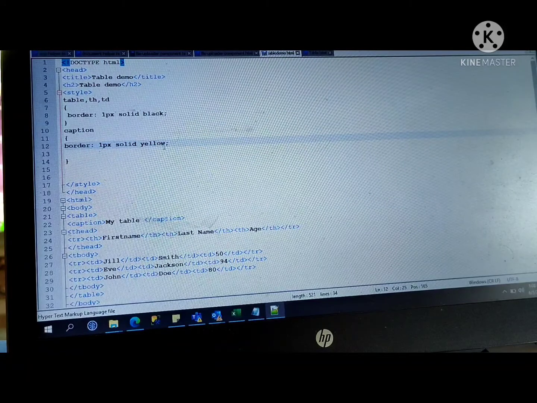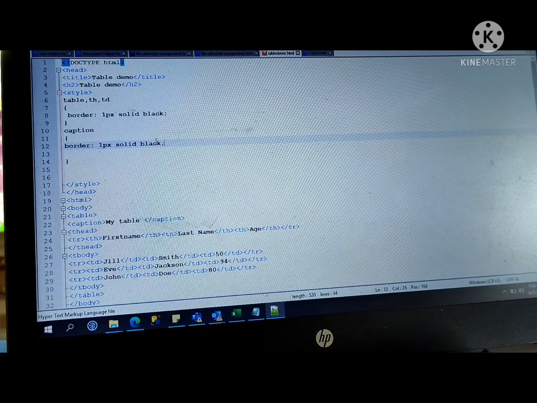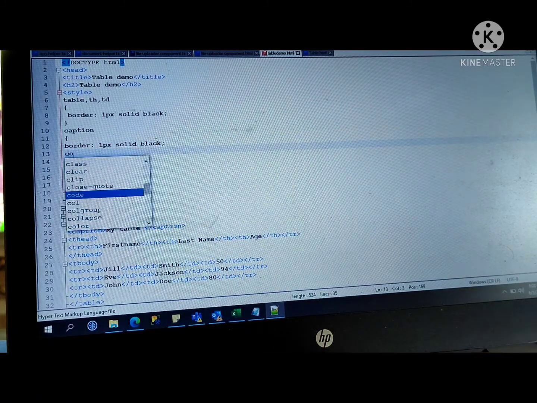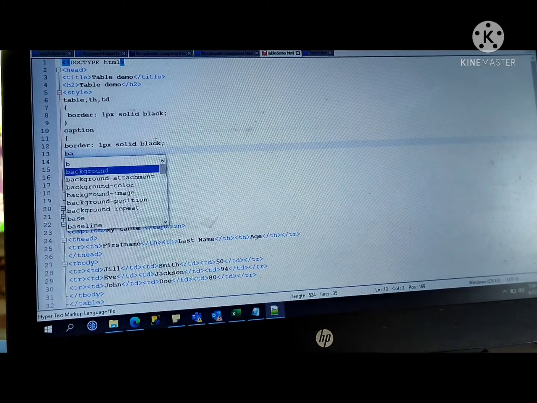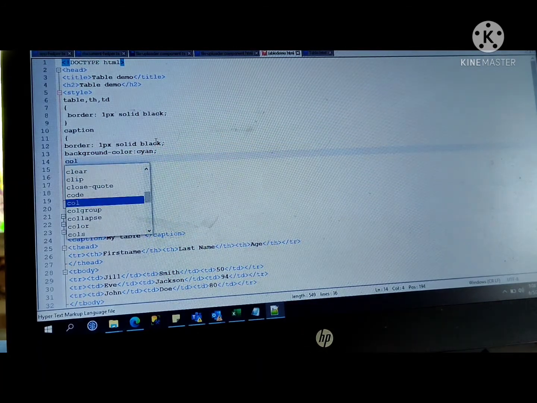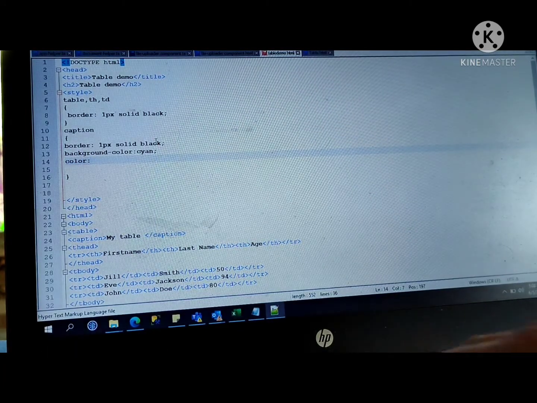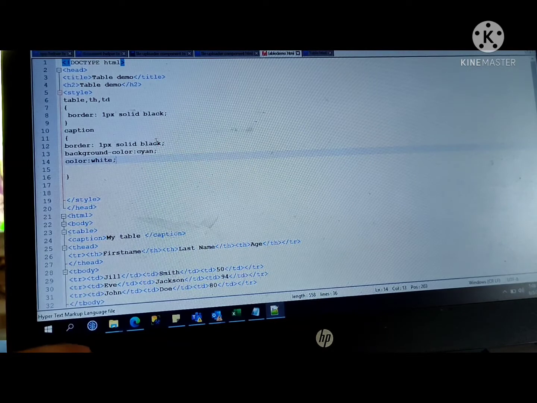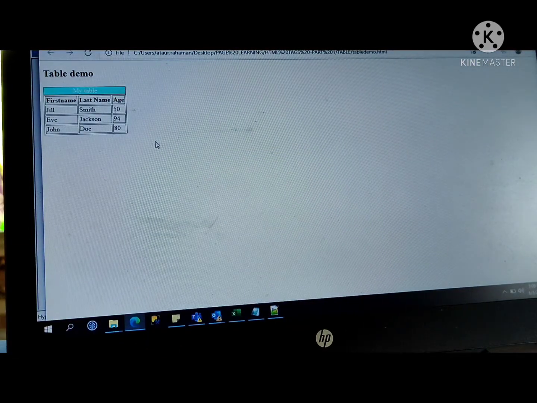You can put black, or you can put text and background color, put cyan something, color means the text color is white. I think you understood what that is.